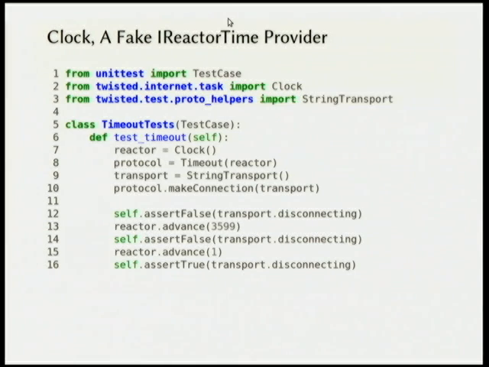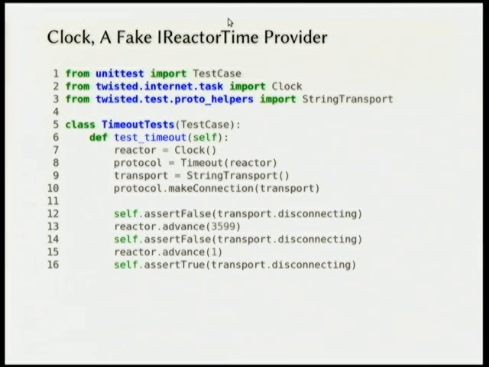Initially we say the transport is not disconnecting. The transport's connected. The disconnecting flag is an attribute of the string transport, the fake transport. It's there for testing purposes. I'm not sure that a real Twisted transport actually has it. It might, but we're using it here for testing purposes.